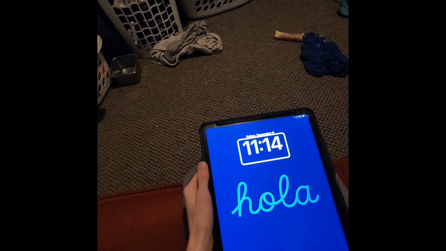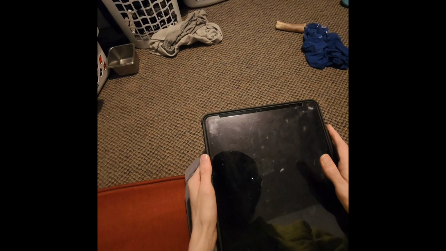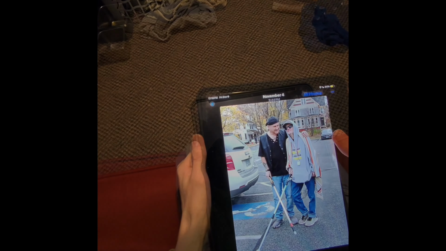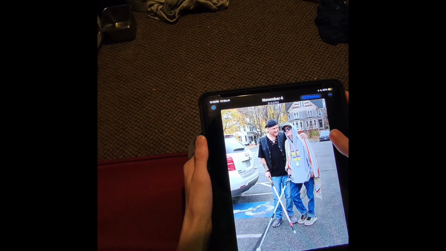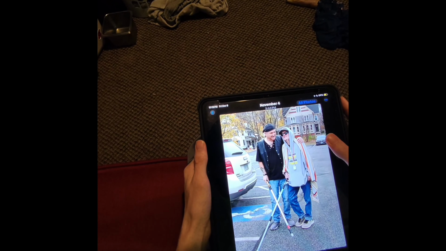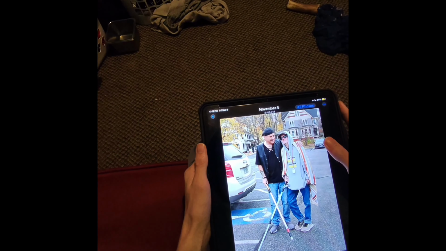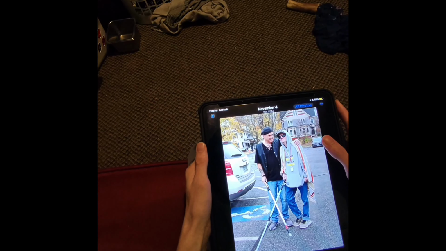So another thing that you can do with ChatGPT is you can have it describe images in your camera roll. So let me show you what that does. This image is a picture of me and Steven. Steven is a creator of the Lightsword blind mobility canes. I will be making a video hopefully very soon regarding him and his canes. He creates all sorts of different canes. So I think it's really cool. So let's see what ChatGPT has to say about this.